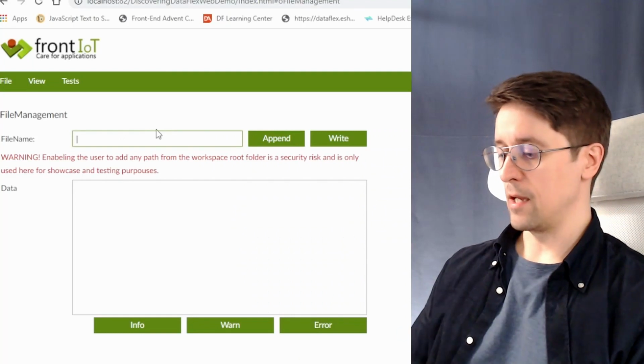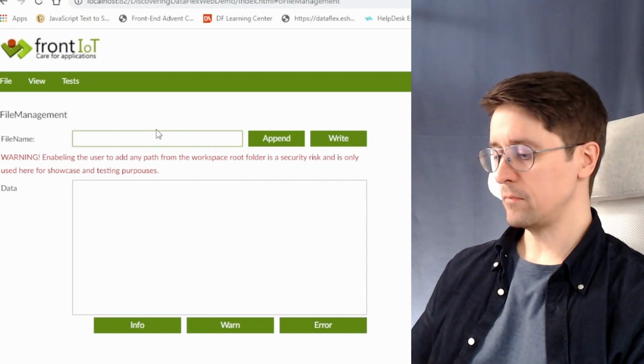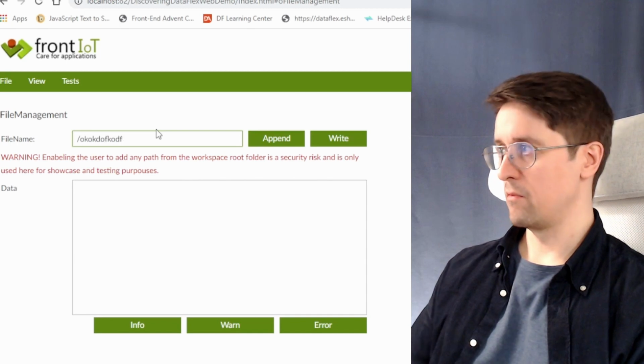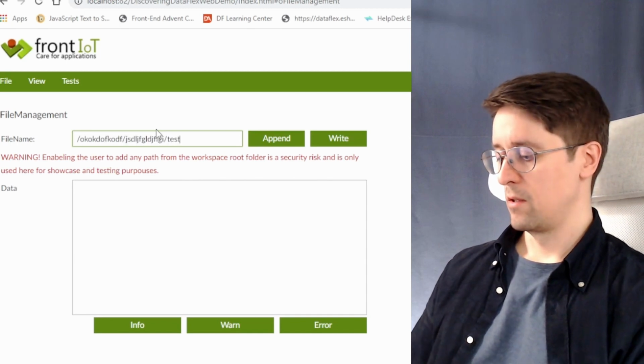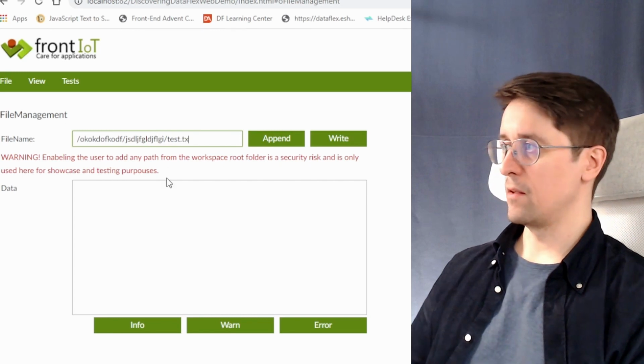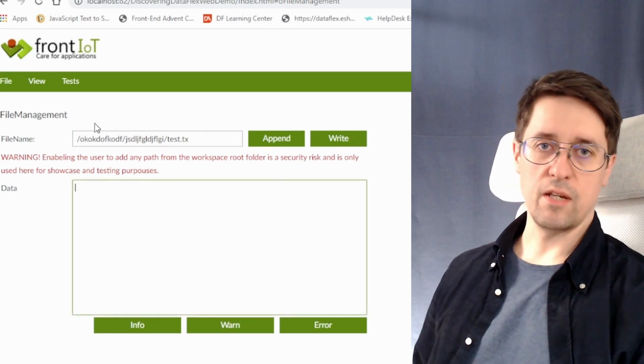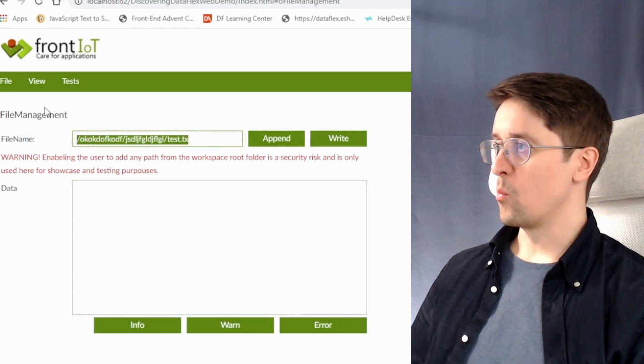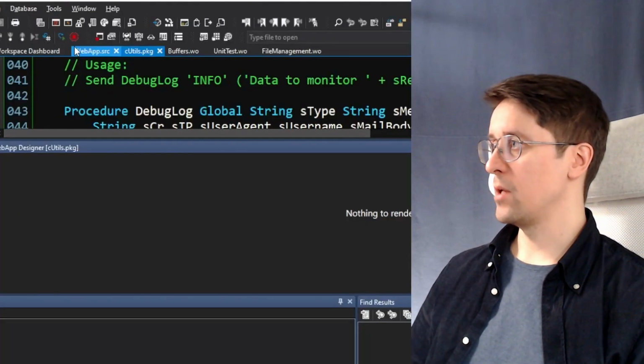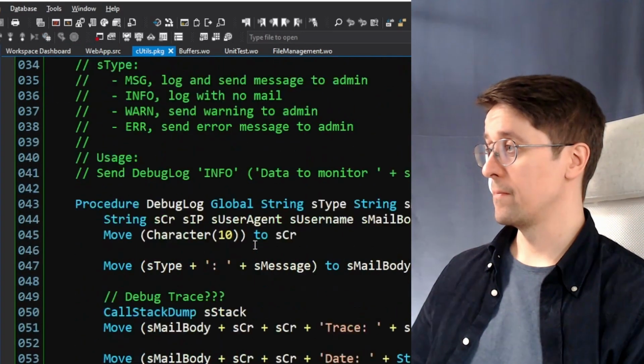Now, about the file structure, when you write to a file, it's correct that you cannot automatically create new folders. So if I go in here to my application again and write like my own weird folder structure, then it will cause an error. It won't work. So what I did was I created a new function.